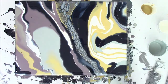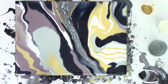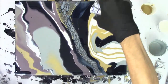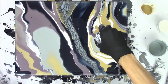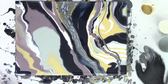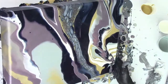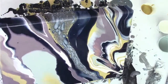And let's see, I'm going to try something a little different. I'm going to pour this from up high. So, well, I'm not exactly sure what it's going to do, but it should kind of splatter and mix a little bit. Let's see what happens. All right, I wish more of it was down here, but let me tilt it. Because once you tilt it and move it around, it changes everything. Yeah, that's looking interesting.